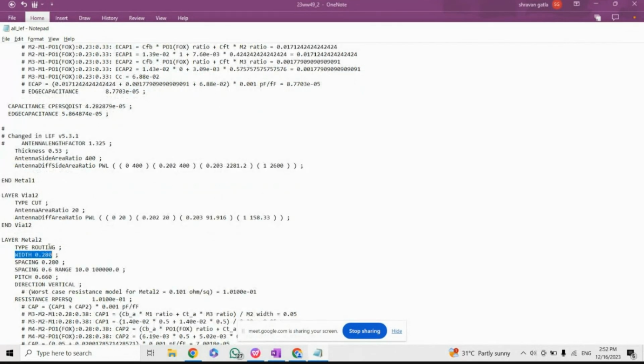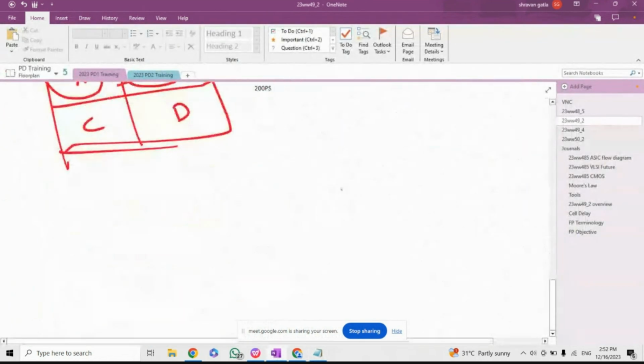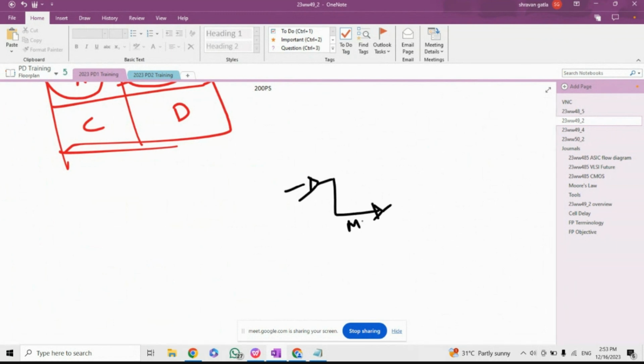So the reason is, if you are using metal 2, let's say when you are using metal 1, you get maybe 2 ps of delay. Okay, let's say this cell is here, you connect it like this, and I told you this is metal 1, right?